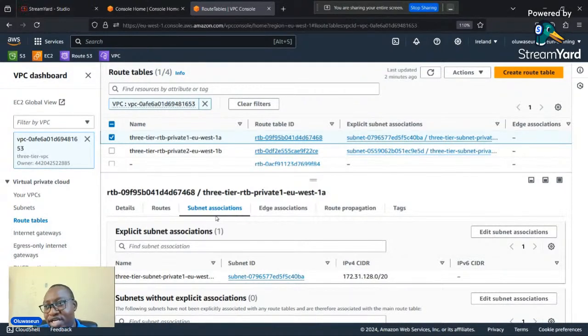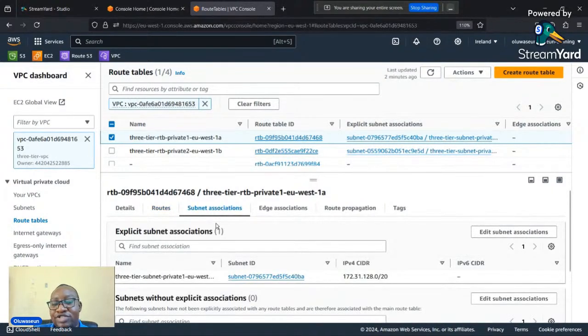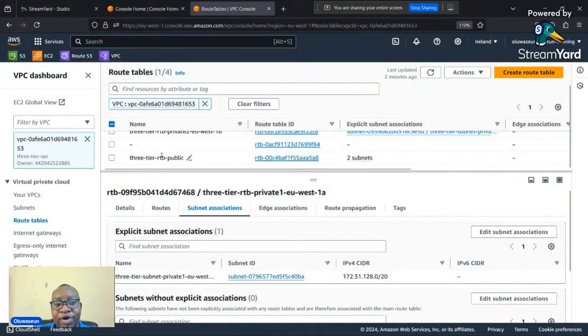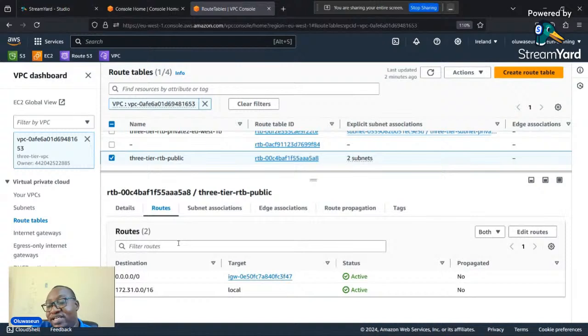Okay, so the naming of the subnet alone is not enough to conclude that something is a private subnet. But when you look at the connection in the route section of your route table, and then you look at the subnet association and look at the subnet associated with that route table, you can then conclude that this is a private subnet. All right. And if I go here to my public route table and I can see the subnet association, I can see two subnets associated to that route table, right? And then I go to the route section of my route table and I see an internet gateway connection. I can conclude that these two subnets are what? They are public subnets.